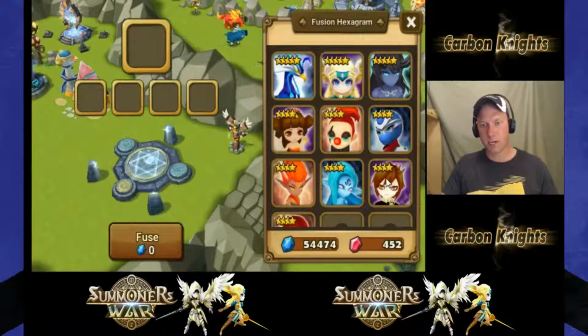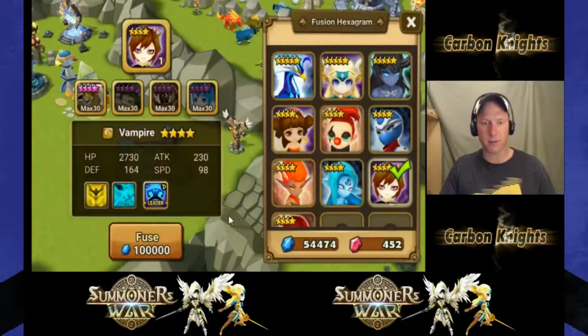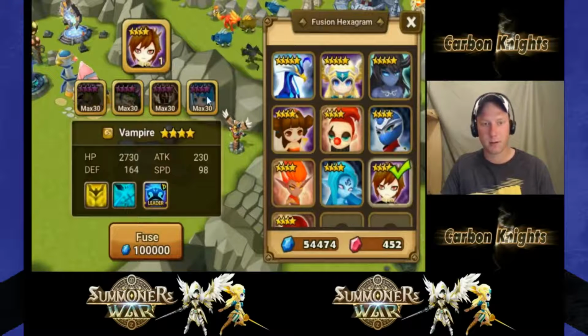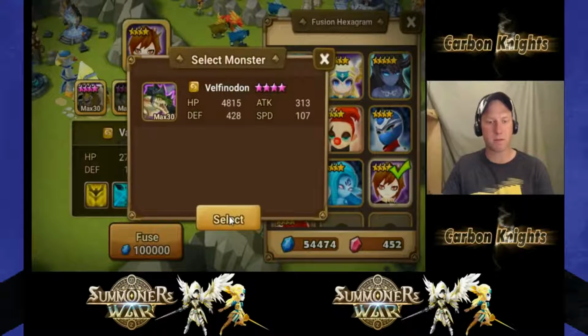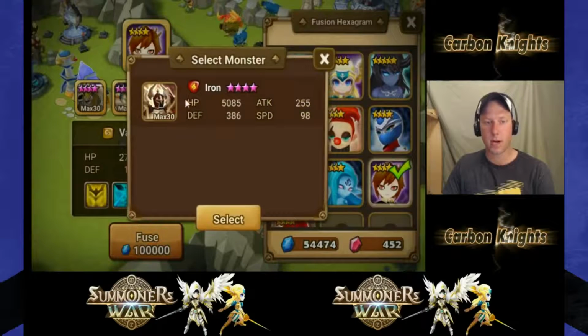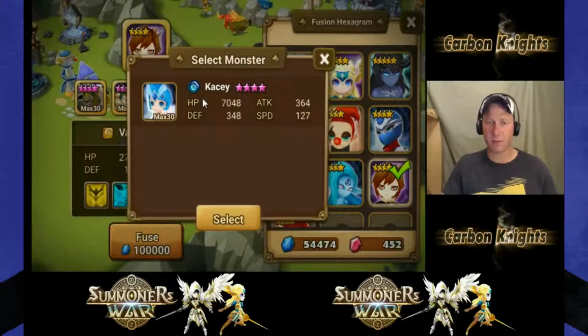So fusion monsters take a little time to get, but I got my intel from farming the Churica remains there. Oops. So there he is. I got Velfinodon from just a mystical scroll, and I saved him in my storage for a long time. Iron I got from an exclusive monster a couple weeks ago I was summoning, and he was in the list. So I got him. Casey I've had forever and ever.